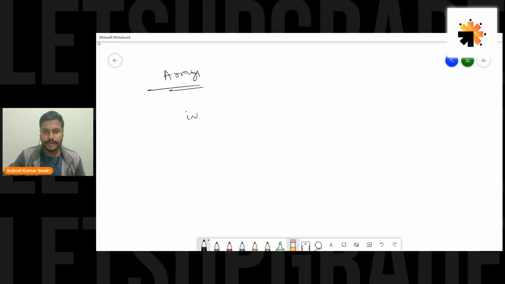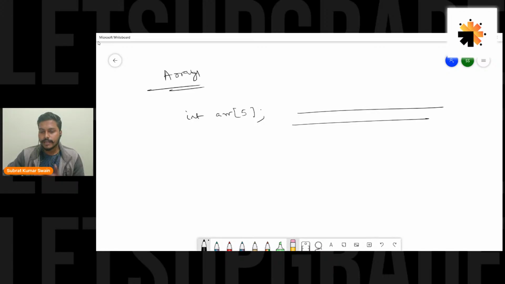So if I create int arr[10], or let's say I'll take an array of smaller size, int arr[5], then in memory, contiguous, adjacent 5 locations would be allocated for you: 0, 1, 2, 3, and 4. The index starts from 0, and the last index would be n minus 1, where n is the size of the array, the total number of elements. Because it starts from 0, the index of the last element is n minus 1.